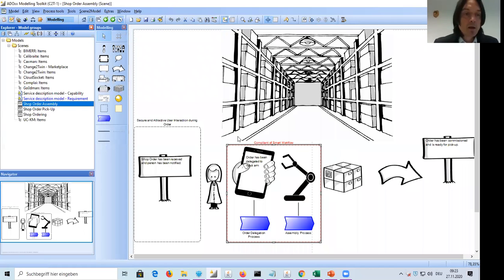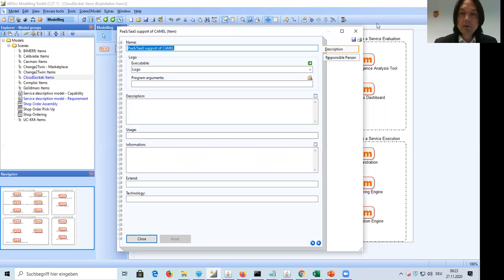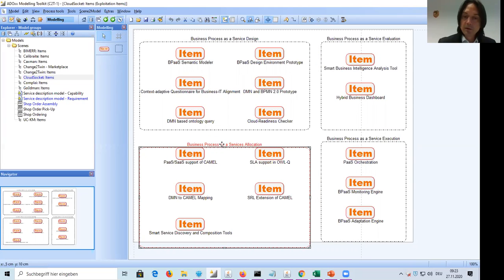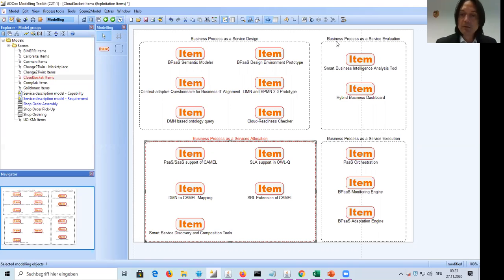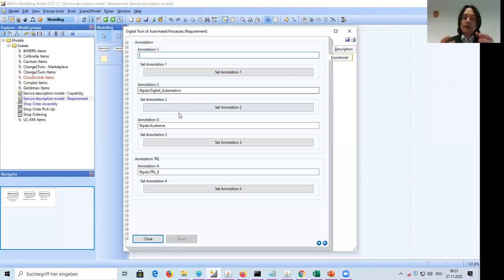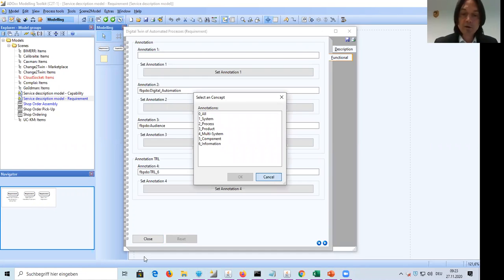In the same way, we use this cloud socket. These are exactly the same items that you saw before. So here is the item, the support on the camera. And again, you have this transit reference here. So we group these elements, and grouping these elements again goes to the requirements description. Here in the requirements description, again, you have access to the semantic modeling. So again, now the web service is started, and here you have the concepts.